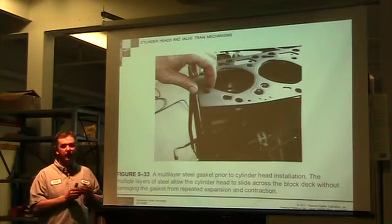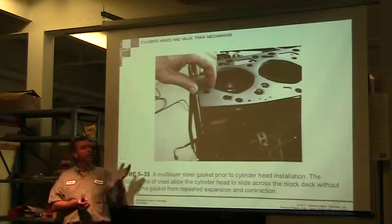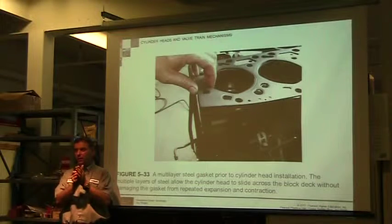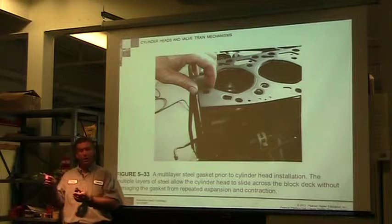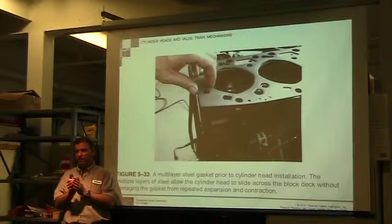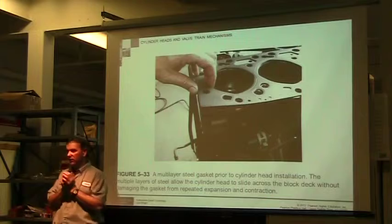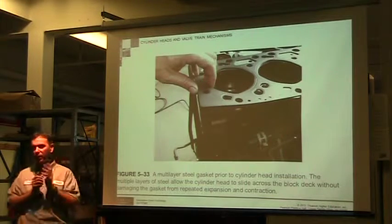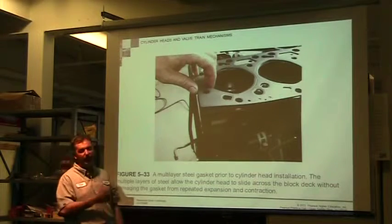Before we got to these new modern multi-layer ones, they had gaskets that were all metal, and a common problem was that the metal would actually grip and tear and then leak. So copper or aluminum spray paint, because of the metal in it, would help lubricate it and kept that seal together. Today's engines, that's not something we would do. If you're working on something old, that might be something to consider if you have a gasket that keeps blowing.